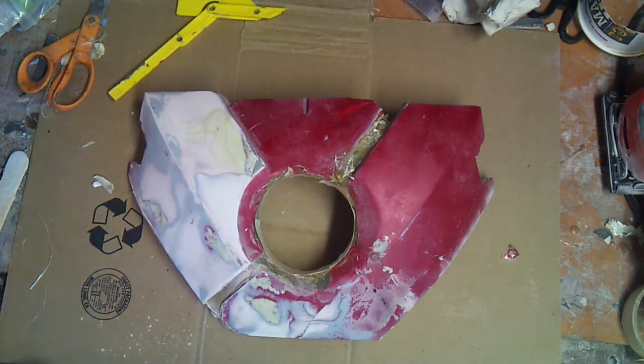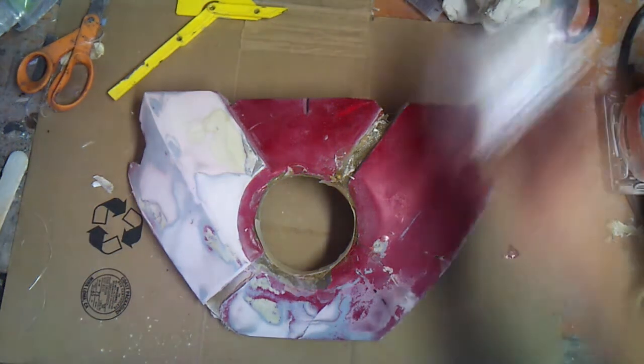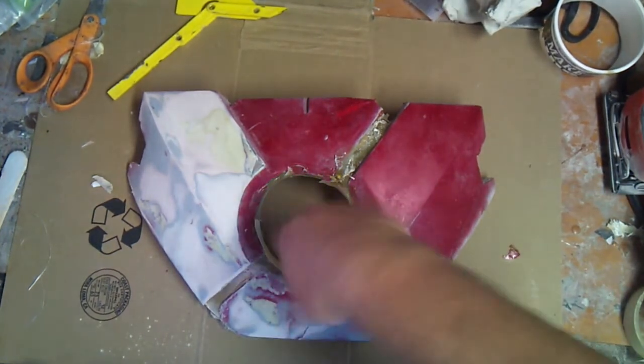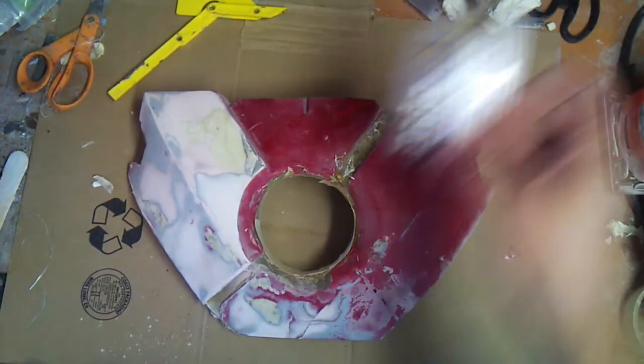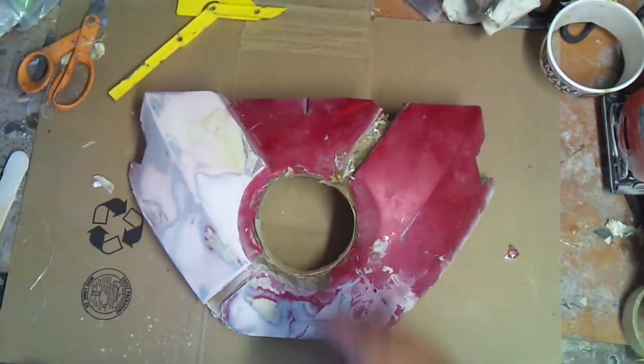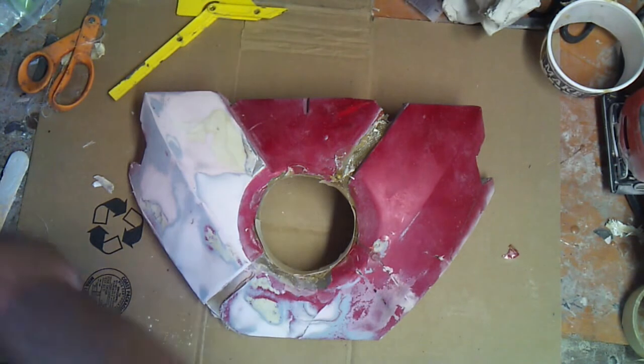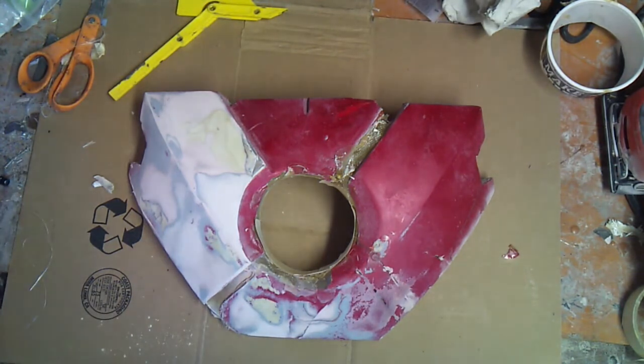Ended up doing was I actually took the center of that cup and jammed it in there while it was still wet, and then made the fiberglass build up around the outside edge of this. So once it was a little bit tacky, I pulled it out. It gives me at least a general shape and form that I can use to start off of.